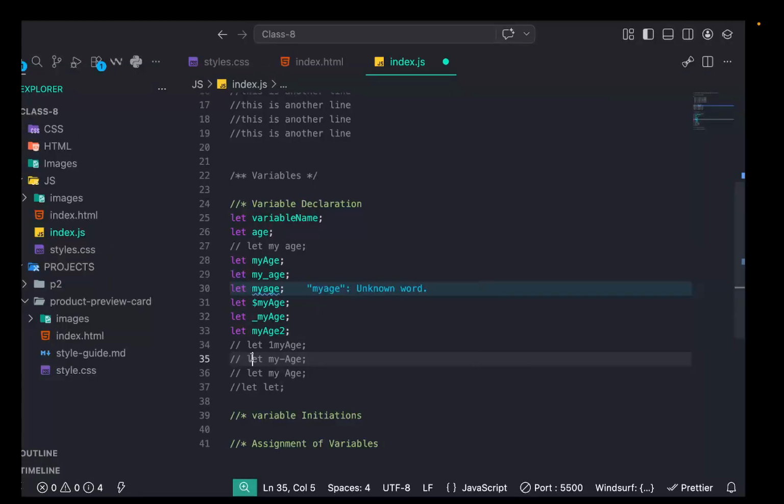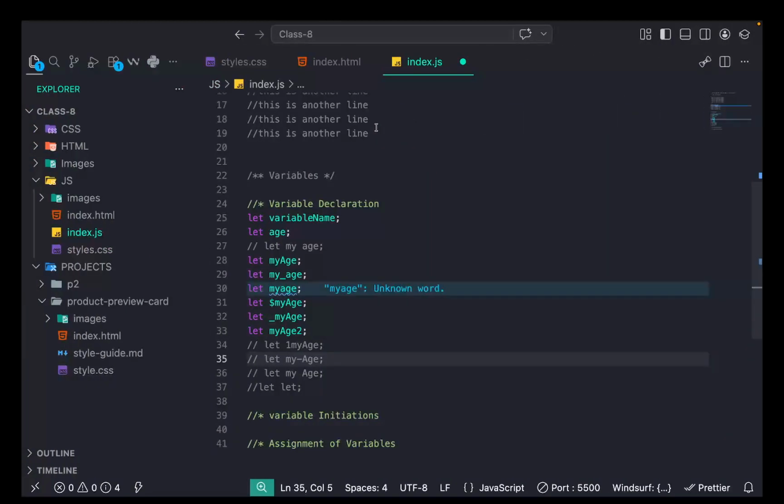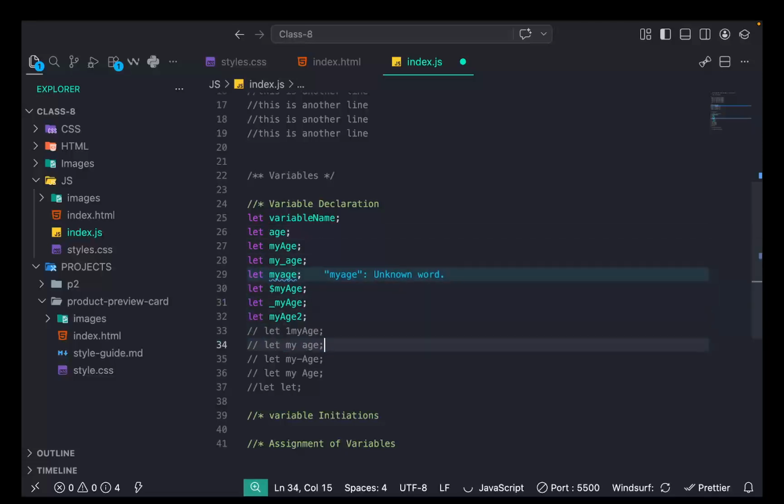So that's why you say this thing is headache and fun. It's fun once you understand the rules. When you don't understand the rules, that's where you start having headache. But I don't want you to have headache. Once you start using it, things are going to be okay. So all these ones are valid, but all these ones that are here are not valid. That's why I have to comment them out so that it will not complain.